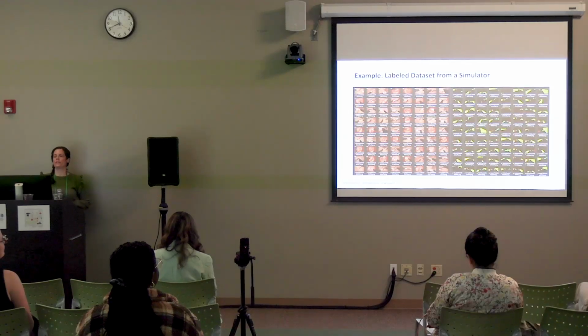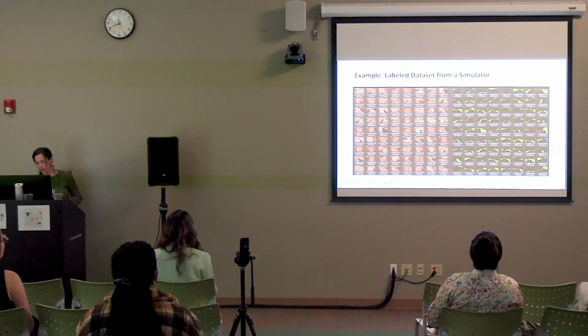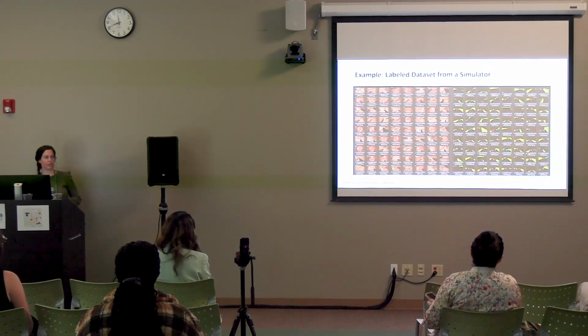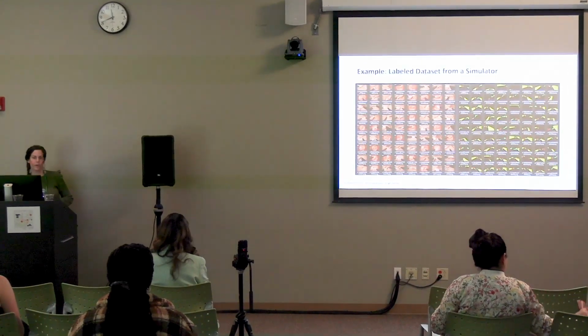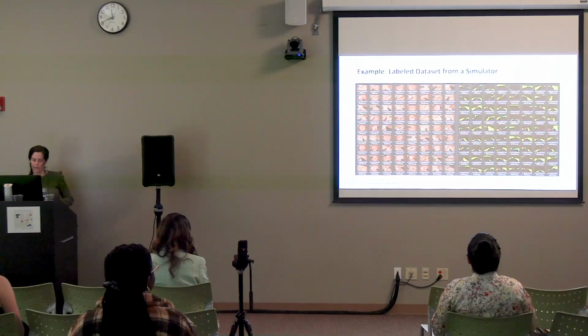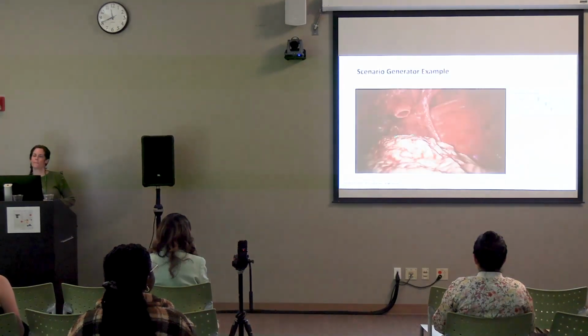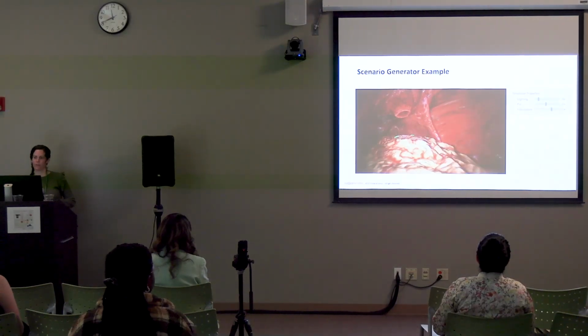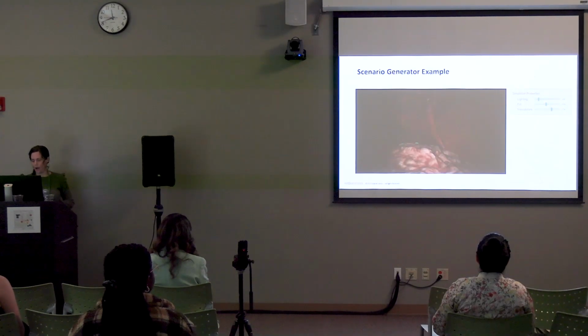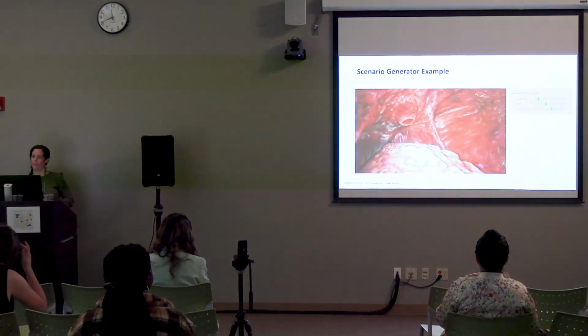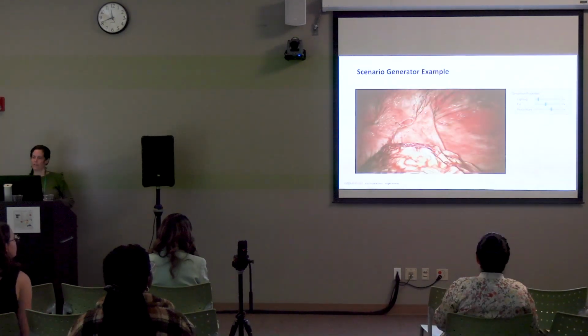Here's an example of a synthetic data set that we got from a simulator. Through state-of-the-art simulators, for example, like this one that we got this data from, we can generate high-quality data that can significantly aid in training and validating AI models. But also, we can have a scenario generator like this, where we can make our synthetic data diverse, enriching scenarios that are otherwise difficult to come by. So you can see here, we can change the lighting, the fat in this anatomy, or the vasculature.